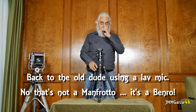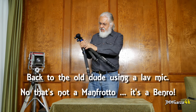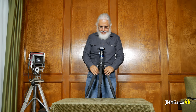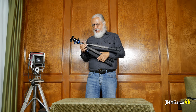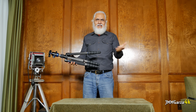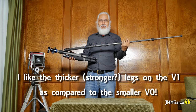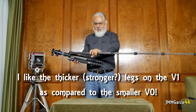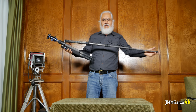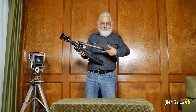Here I have the Benro all set up. Looks quite nice — carbon fiber, solid cast aluminum, very nice legs. You can set these legs out quite a ways by just grabbing this right here and twisting, just like Gitzo's and other brands have done for almost a hundred years. And then you just get it back in its place, go like that, and tighten it up.